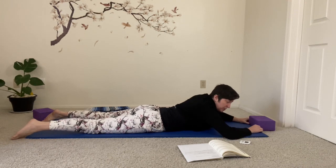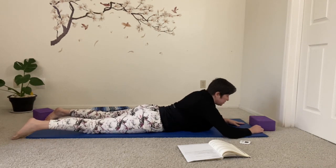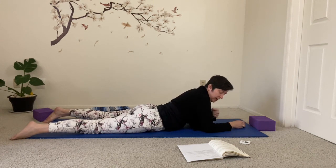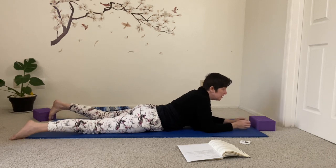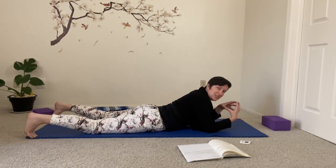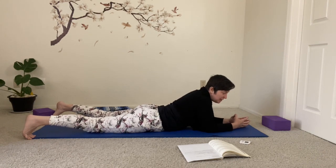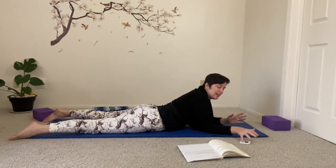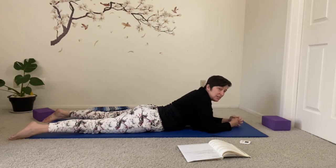If you'd like to keep going deeper, you can start to walk your elbows onto the mat, moving them toward being underneath your shoulders. I like to bring the hands together, maybe into that unity mudra where all the fingertips touch, and let them rest on the mat, or the palms can come together, or the fingers can link. And remember, this is our 6 minute hold.